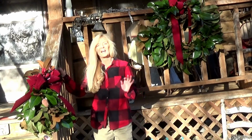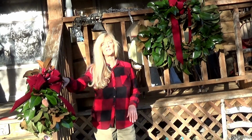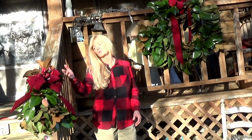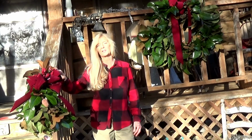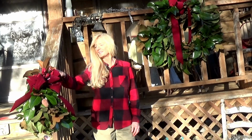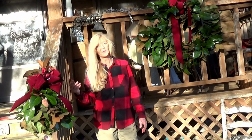All right, guys, I hope you've enjoyed my little DIY with my wreath and my little greenery for the porches. And basically, you can use this with any greenery. I used it with the magnolia bush or tree, and you can use it with any green wreath. These just last a lot longer, and they're not plastic and they don't stick you, but they're real.